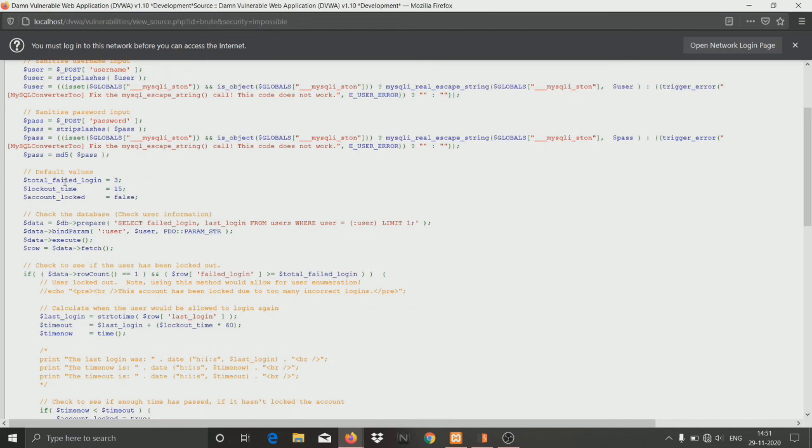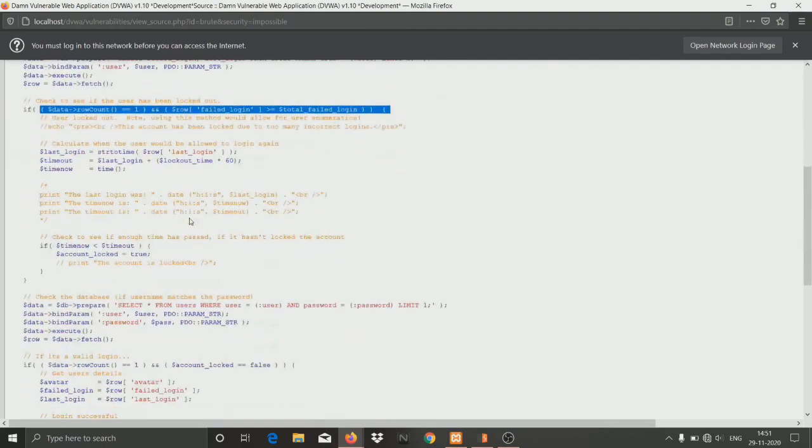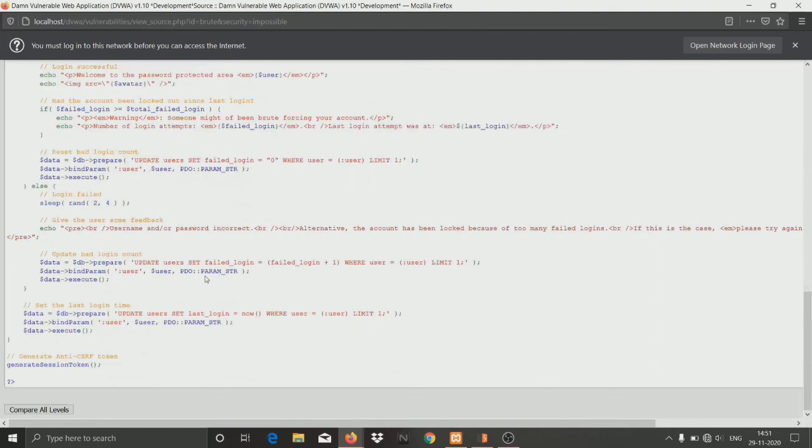Sanitizing input and output, default values they have given. Okay, they are actually making an account lockout after 3 failed logins. I think there is also a bypass for it. If you solve the PortSwigger lab, there is also a bypass, we can do that also, but till now I think it's a secure one, and we will definitely do the PortSwigger one later.